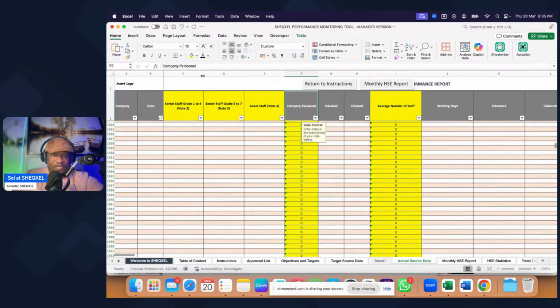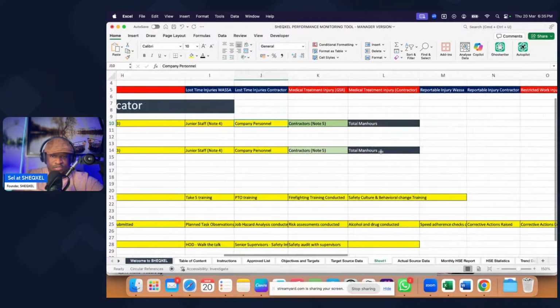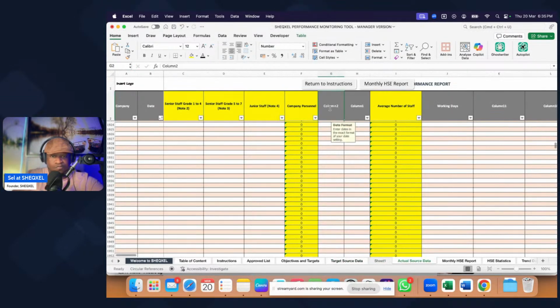So this is for company personnel, and then contractors. Okay, so we have the contractors in there as well.